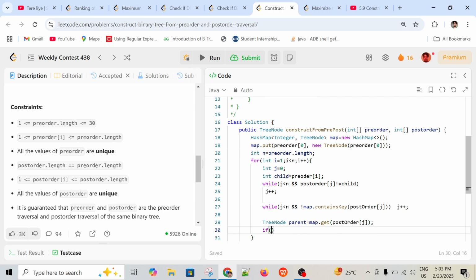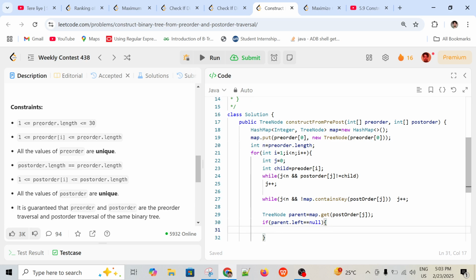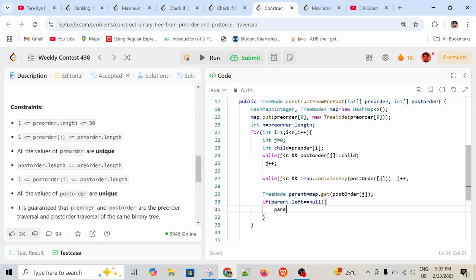Now we have to check if parent dot left equals null. If so, we add that node: parent dot left equals node, and we add the child.